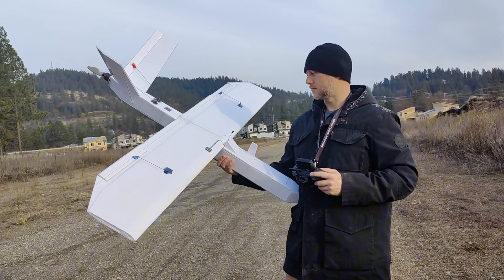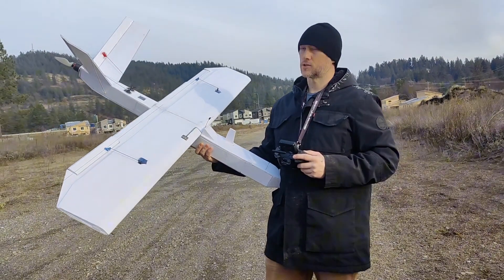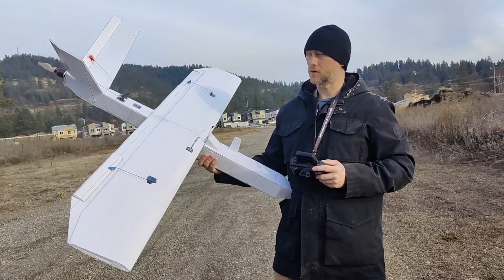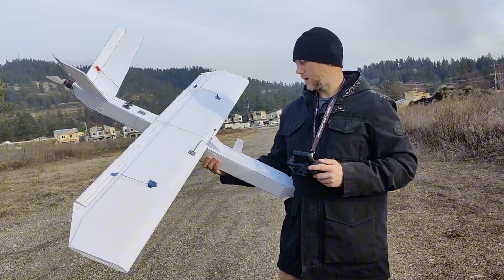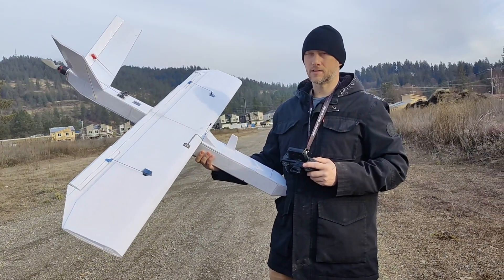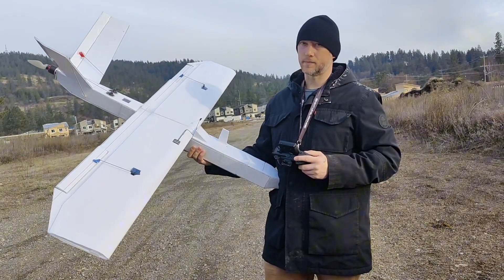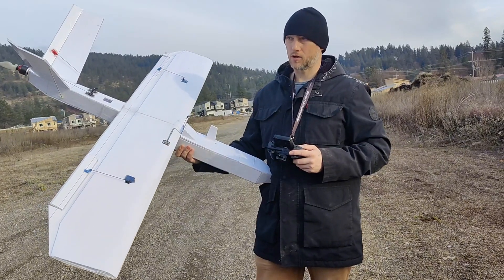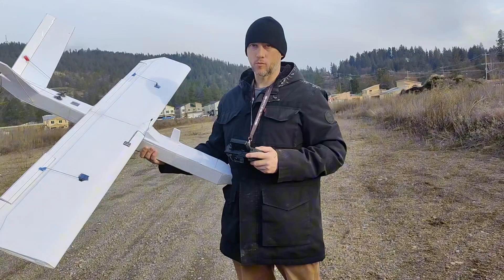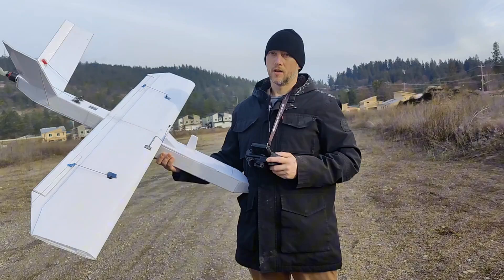This plane has a whole flight system — a flight controller, ELRS, GPS with return-to-home, and a ton of features, way more than we've ever had on any plane before. There's still some stuff I need to program. I've spent probably four or five full days programming the flight controller, trying to get everything to work and update it. It's been kind of a nightmare — a ton of work to get it to this point where I can just test it, and we still have more tuning and calibrating to do.